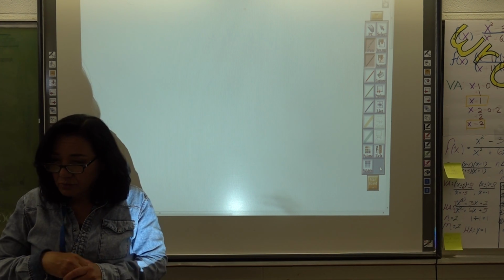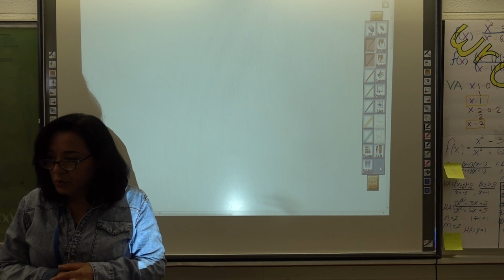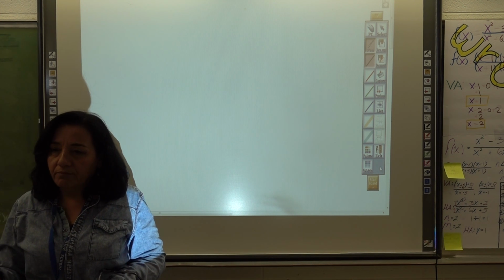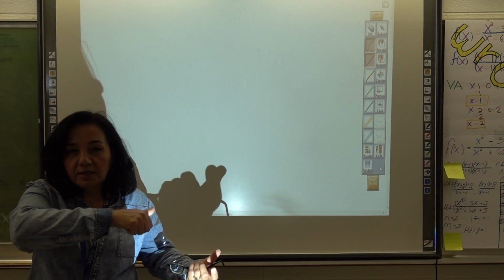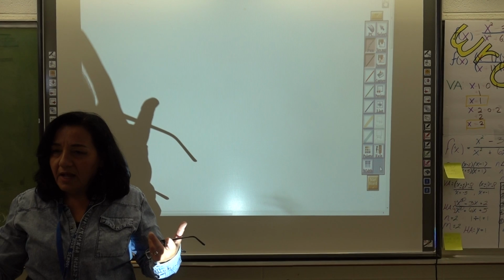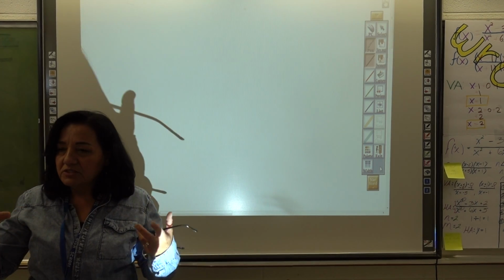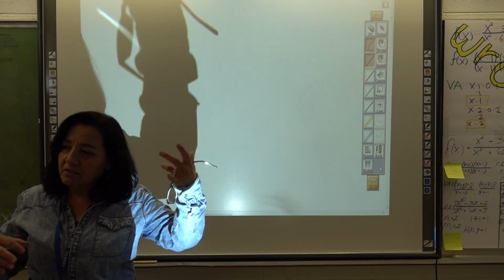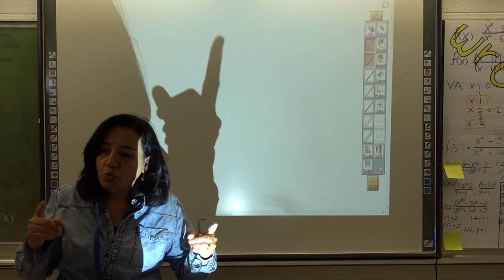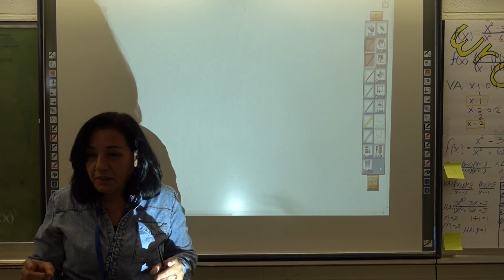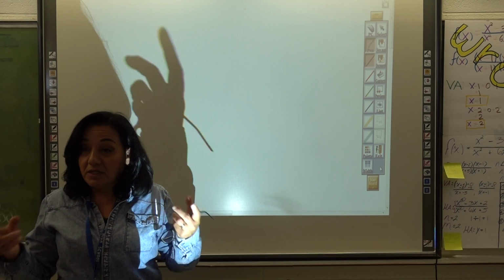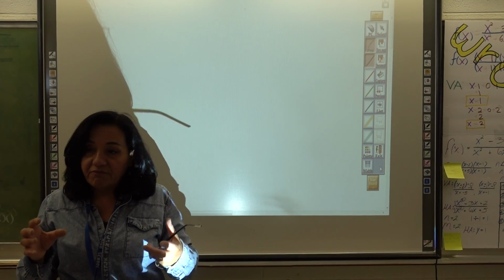It's very simple to show you what it is. For example, let's say we are rolling a cube and then we're spinning a spinner. So do you think one event has to do with the other one? The answers that we get from one event is going to affect the results from the second event? No. So those two are independent events. And dependent is when the one event affects the other one.